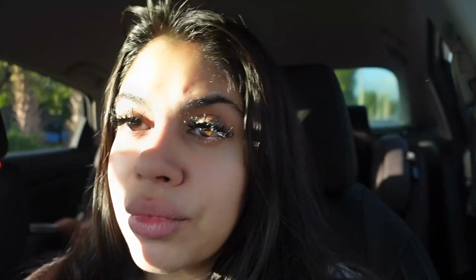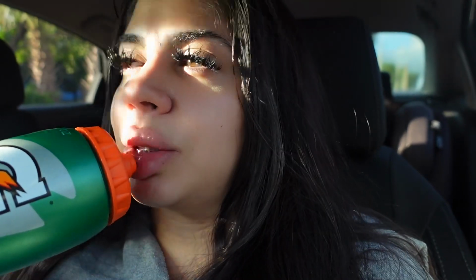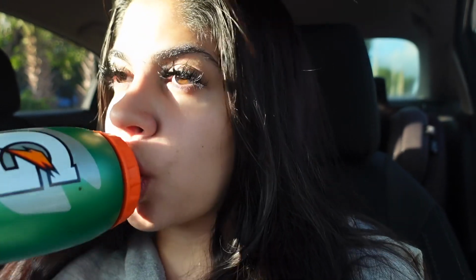So I'm gonna try the other flavors, the passion fruit and the lemon lime, later on this week. But tonight I'm definitely gonna try the matcha energy powder, because I want to see how that will affect me before my workout, because I need some energy for my workout tonight. I know it.